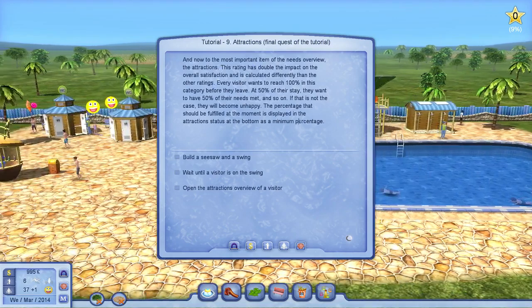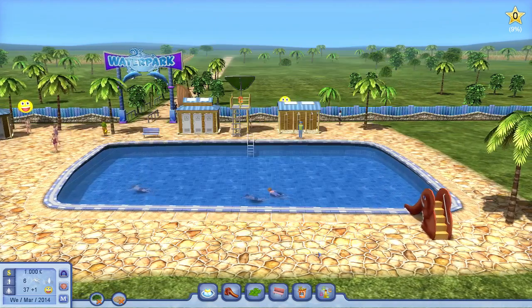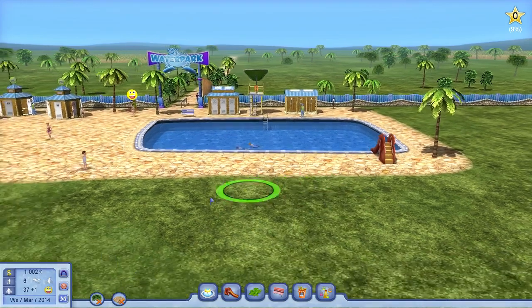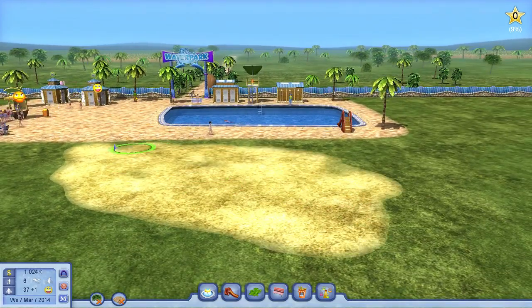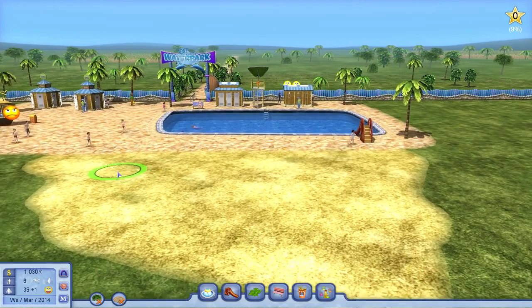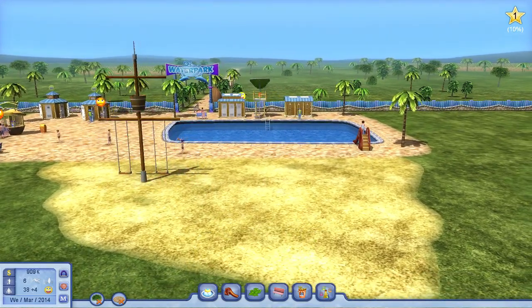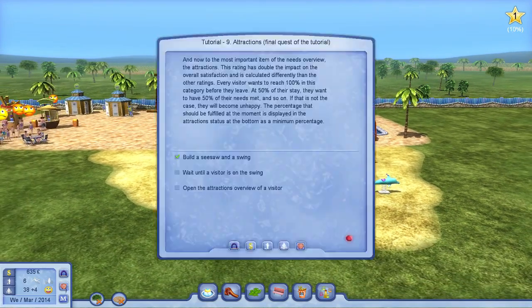But anyway, we've now got to build a little, kind of a, not a pool park, but an attraction park. So I think we have access to sand now. Yeah, we do. I'll just bung it here, screw OCD, that's right. Screw it. I'm not keeping this park anyway. There, so now we've got a sand area and we can build a swing. Oops, once I cancel out of that. There's a pirate themed swing for you. There's a seesaw. There, and I think that's it.